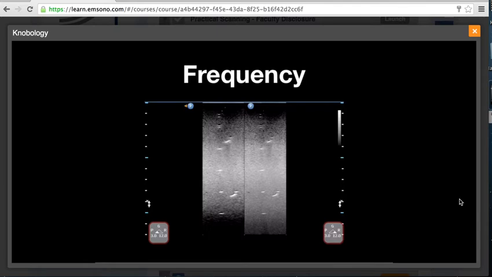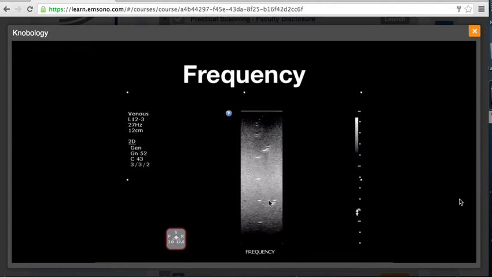Concentrate on this area right here. Notice that when the frequency is highest, you can see the individual echoes, but as the frequency is lowered, they all tend to blur together. So here's higher frequency, and here's the lowest frequency. So when you're looking at a very large structure, let's say you're looking at an 8 centimeter abdominal aortic aneurysm, it's probably not going to matter as much. But if you're looking for a several millimeter embryo, then having the frequency set at its highest possible is important, because you can see that there is a difference between the highest frequency and the lowest frequency range.